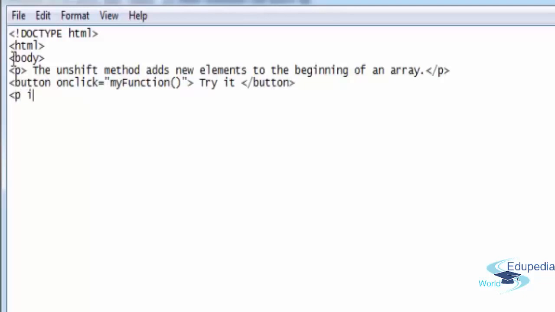Open up the paragraph tag and say id is equal to demo, close the tag, and open up the script tag. var fruits is equal to banana, capital B, sorry, banana, orange, all in string form with inverted commas, apple.